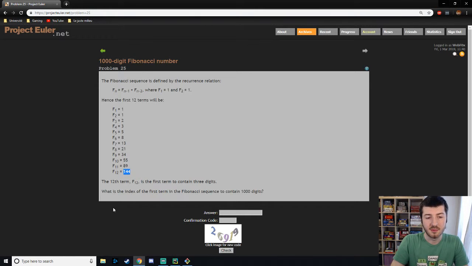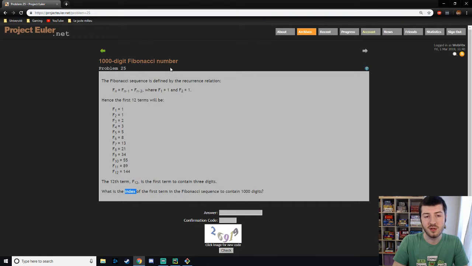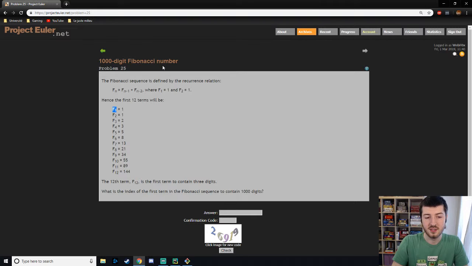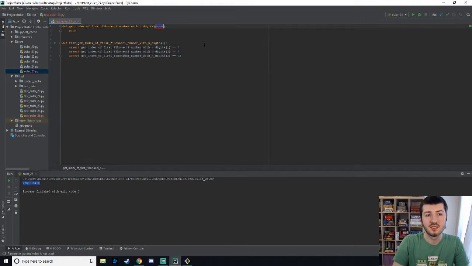So we don't really care about the value, we just want the index. And we make sure that the index starts at 1. That was our mistake in the last video. We lost a lot of time. So it doesn't start at 0, it starts at 1. So our test reflects that requirement. This is good. I think that's all we need, and then we can write the main once this test passes. So with n digits, let's call it n.